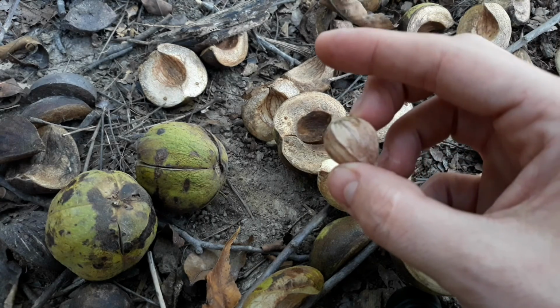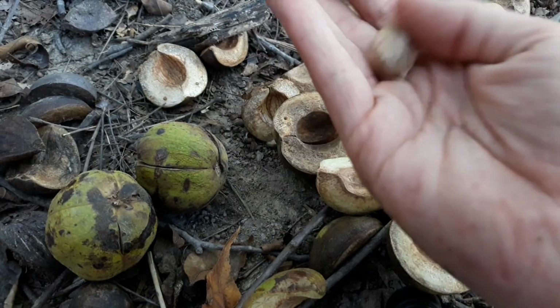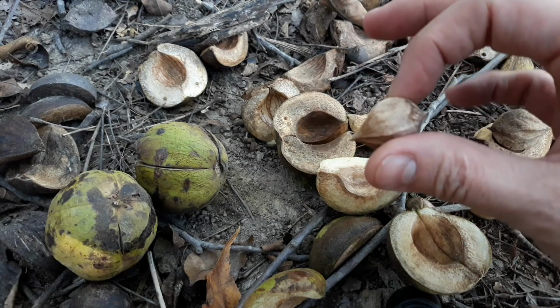But if you want to pre-screen them if you don't want to bring a bunch home, kind of fill them in your hand. If they feel really light, just discard them. It means the nut meat inside is probably dried up. But anyway, we're going to throw this in the bucket and we're going to take it home.